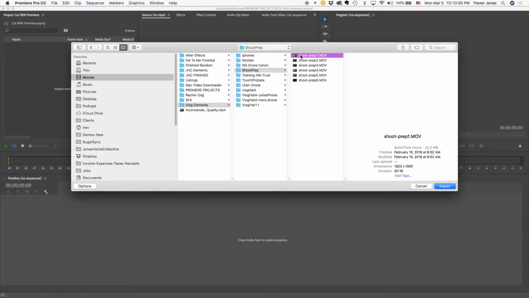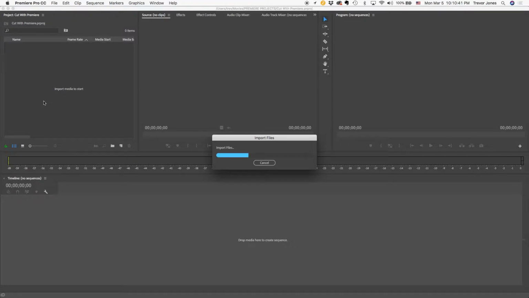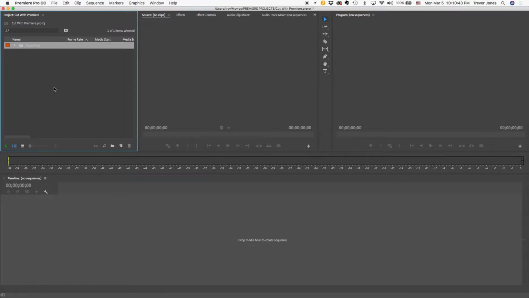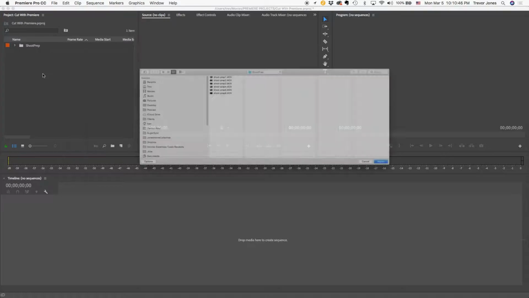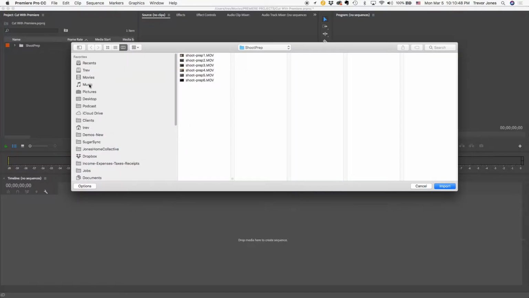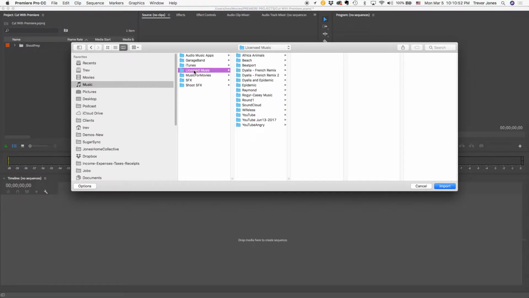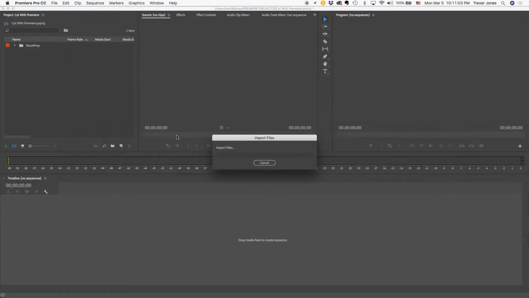I can either import an individual clip or I can import an entire folder. So I click on the folder, choose Import. It shows up here after importing. I also have a little bit of music, one track that I chose, and music I choose to keep in the music folder. I've got licensed music that I can legitimately use in YouTube videos and Facebook videos. I just chose a folder that I named here in Epidemic called Shoot Music. I just put one track in there.